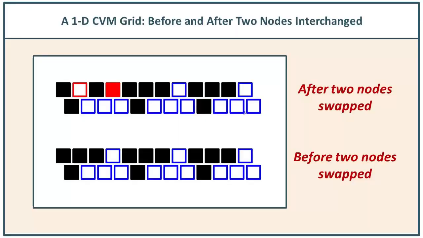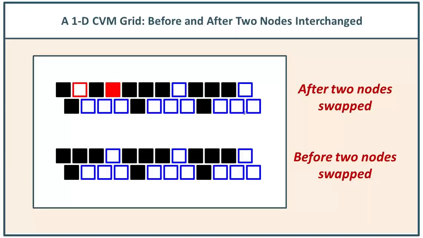Now before we go on, I'd like to make a point with you. In fact, it's so important that I set up camera and we're shooting a little extra vid. So it's actually 2 points. First of all, when you interchange any two nodes that are of different activations in this CORTECON cluster variation method grid, I'm going to just start calling that the CVM grid for short, and it can be 1D or 2D, when you interchange nodes that have different activations, you change the entropy of the system. This is radical, this is new, this is different.